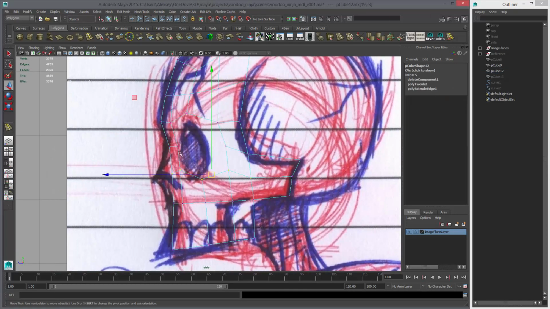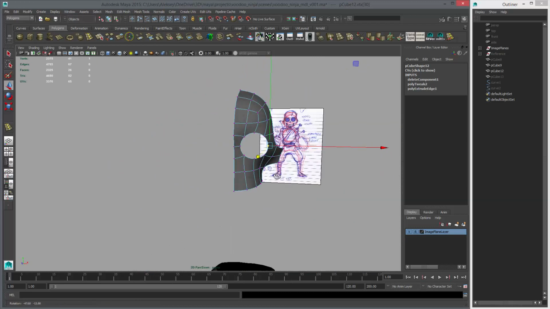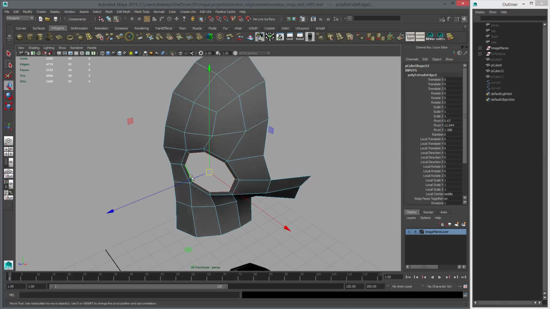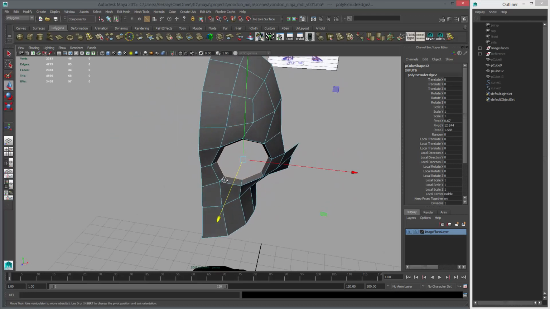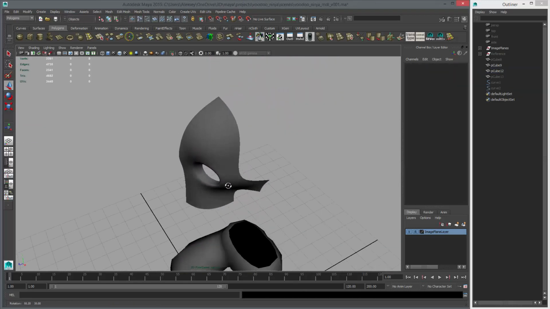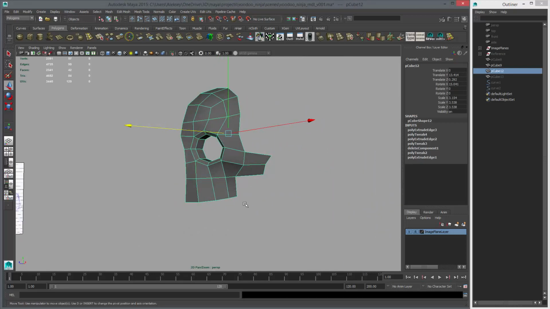And then from the front view, we're going to match, or try and match this eye shape. Then I'm going to extrude in a little, then back. That looks pretty good.